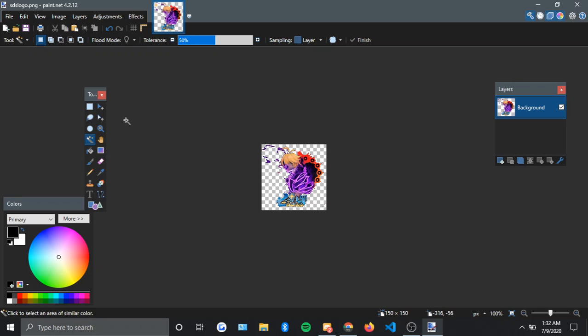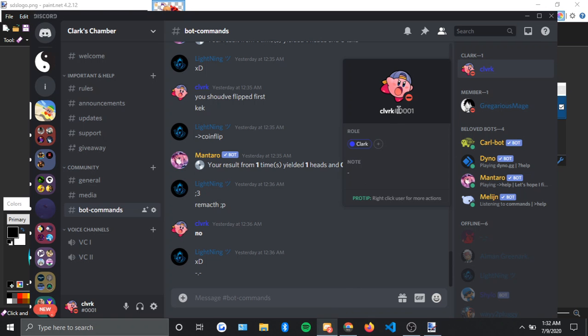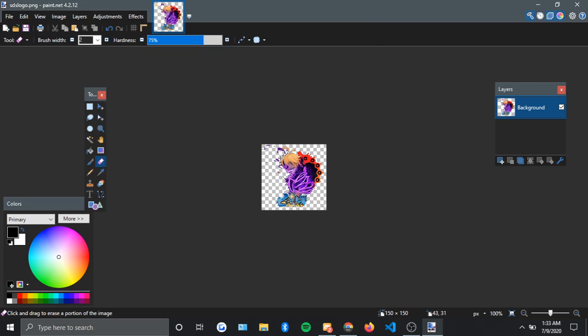It'll have extra stuff here, but you can just do this and also cut it out, or you could just erase it out like this, and you can get a pretty good PFP, or profile picture, if you don't know what that means. So yeah, I edited this and it turned out really well, so this can be useful for stuff like that.